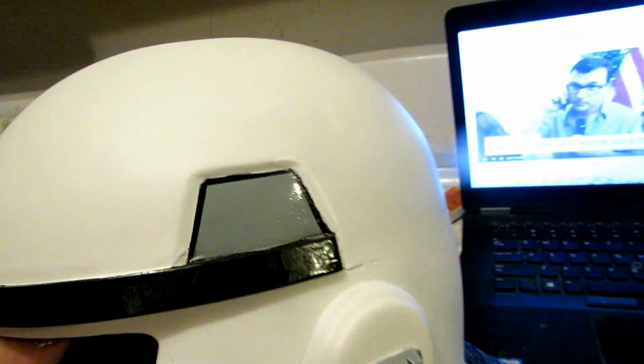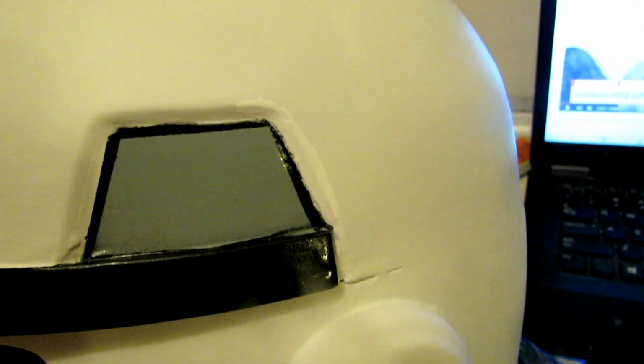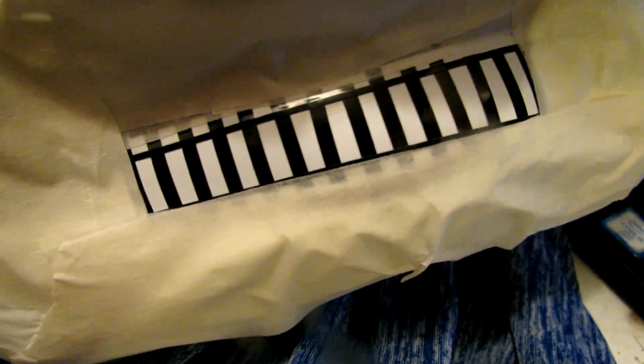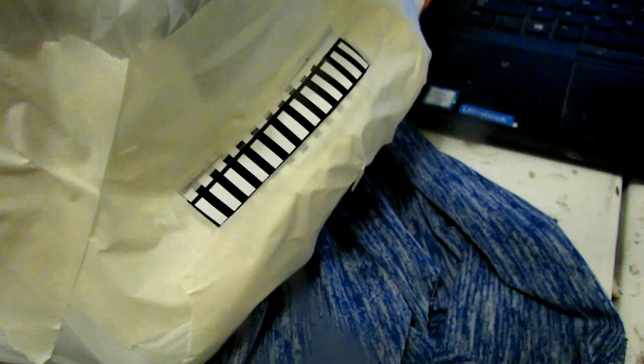So I don't know. I might just have pinstriping in some areas. I need to fix that up. So I didn't want to put you through this entire process. Basically all I did is took the pinstriping tape stuff and put it along here and along this side and did the best I could, really.